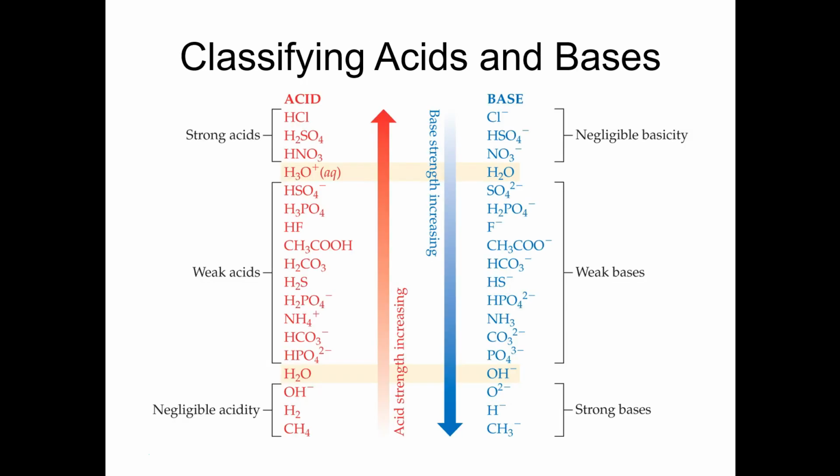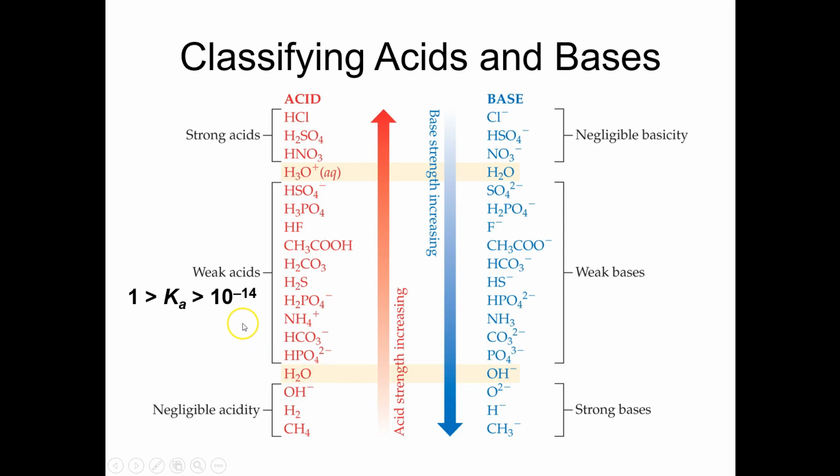Let's move on. Oh, and so here's what this allows us to do. It allows us to go back and take a look at this diagram we had of acids ranked by strength, in which we've got them binned into strong, weak, and negligible on both sides. We can actually assign quantitative values to these now and say that weak acids are acids whose K values are less than 1 and greater than 10 to the minus 14th. Which is another way of saying that they are weaker acids than hydronium, but they're stronger acids than water.